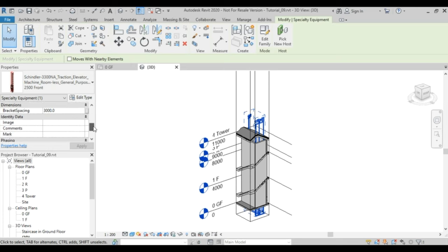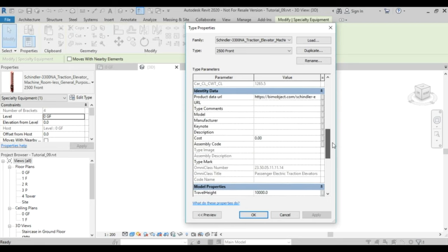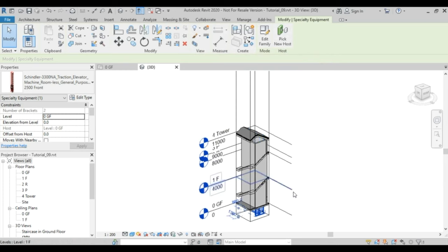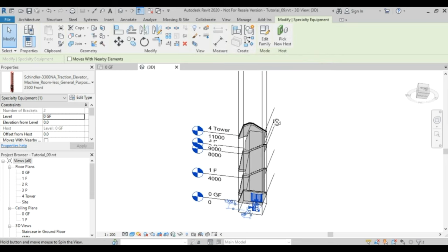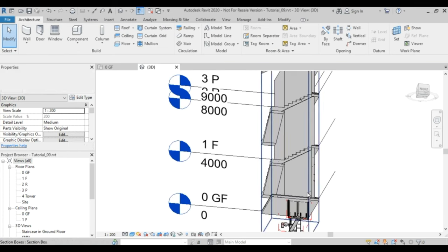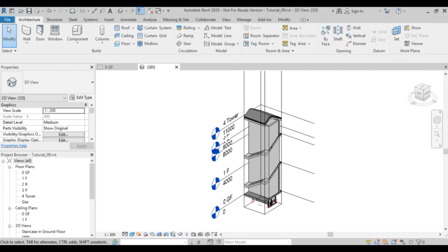So what we will do, we will search for a setting that would help us assign the top level of our work, maybe in the edit type. And we will go, okay, where is it? Travel height. And in the travel height, we'll put that as 4,000. And once we say okay, if everything is in place, you can see now that's the elevator. This is how it looks, and there are certain things that we need to do, and we will do it. But first of all, let me show you something.